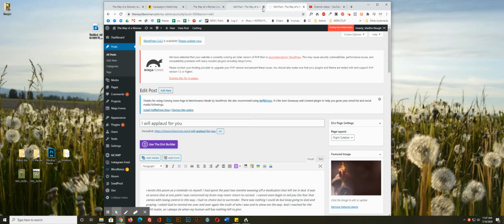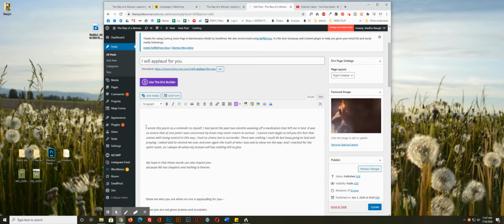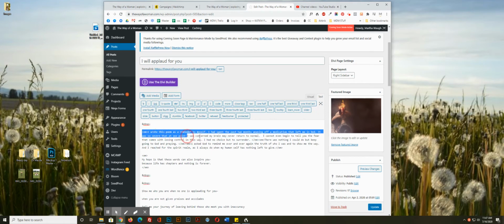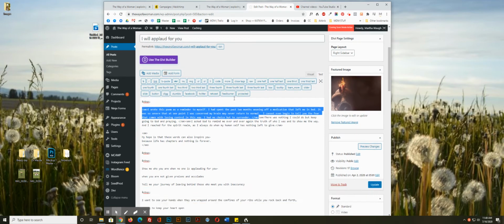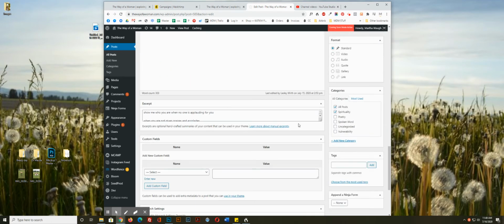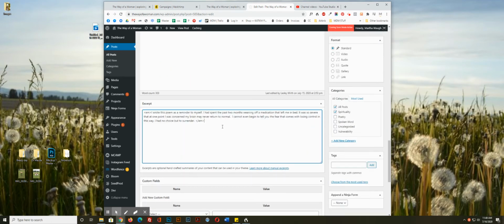So I'm going to do the same thing for the last post here. And it looks like this one is italics also. So I'm going to go ahead and just copy from the opening code here to the end code. And you can tell the end code because it's got a little slash. So that's just to help keep that formatting if you want to keep that in there. And I'm going to go ahead and paste that in below.